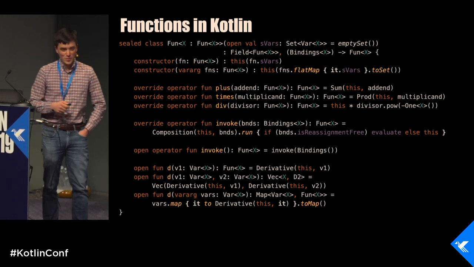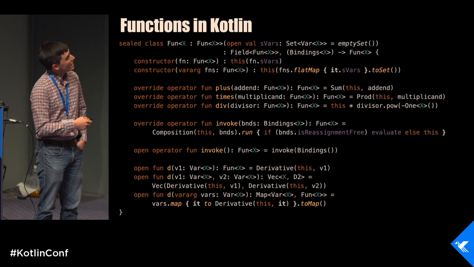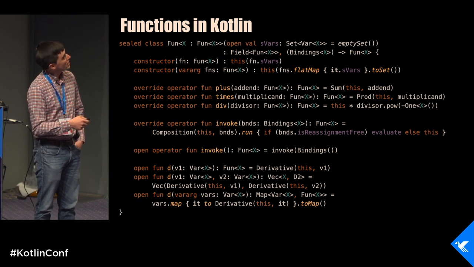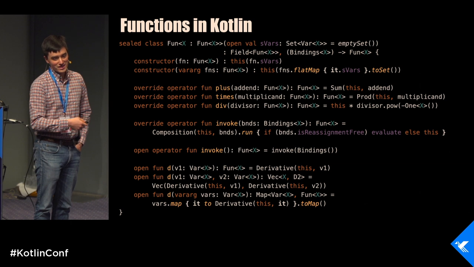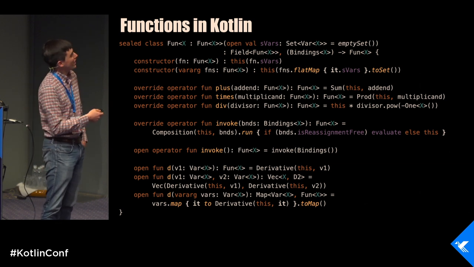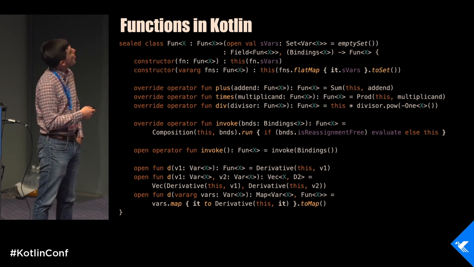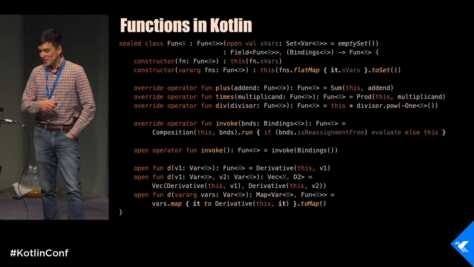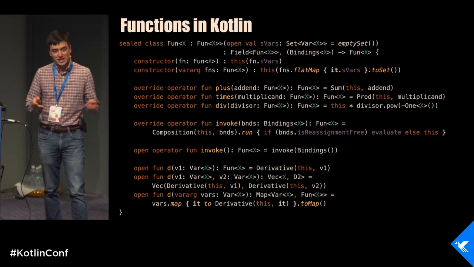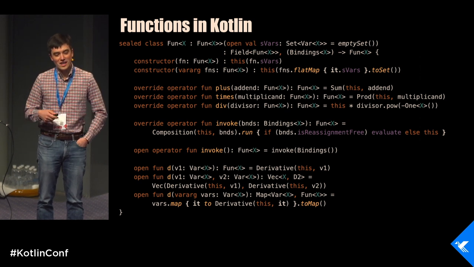This is a lot of code, but what I'd like to point out is that we have this DSL for building these data structures. We have the sum, the product, and for simplicity, we can say a division is the inverse of multiplication, so I want to reduce the number of operators we have to implement. And here, we try to be as lazy as possible. If you look at these bindings, what we're trying to do is return a value if all of the variables have been bound to a constant, or otherwise return another function.